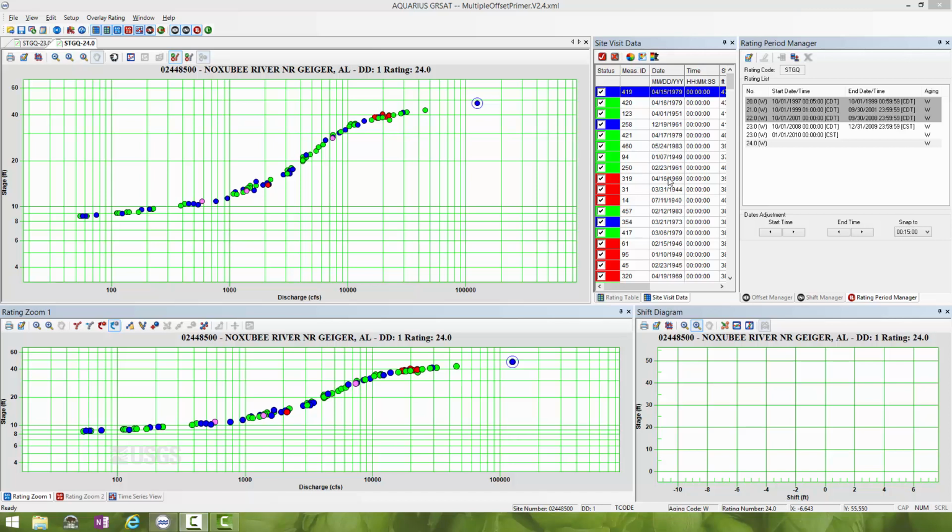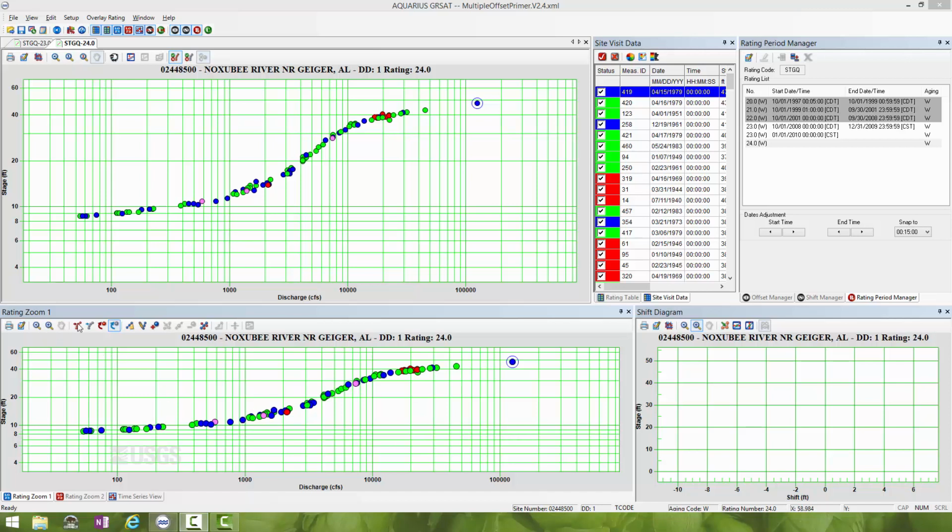The approach I take is fairly stepwise. I work from the lowest hydraulic control segment into the next highest control segment and go from there. The process I take is to essentially zoom into the segment I want to work on first and then work into the next segment from there. So I block out the other segments by zooming in and focusing on the measurements that are related to that hydraulic control. I'm going to start at the lower section control that probably goes from somewhere of about 7-8 feet of stage up to somewhere around 10, 11, 12 feet of stage.